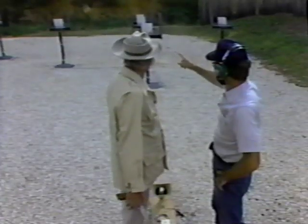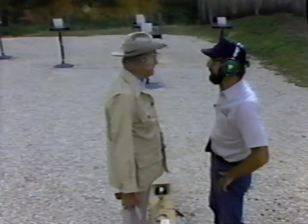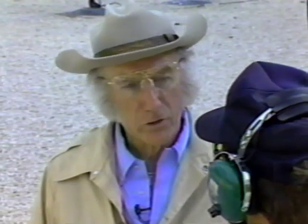Folks, this event is known as the square dance. It's a very exciting match that requires speed and accuracy, plus strategy on the shooter's part. Well, you've got to think about this. Sure do. You know, this is really fun. It reminds me of the old carnival shooting galleries where you see things fall over and you hear the sound. And I think that's where the appeal lies for spectators and shooters, too. That's why this match is always the most popular at the Masters. I'd like to try this.